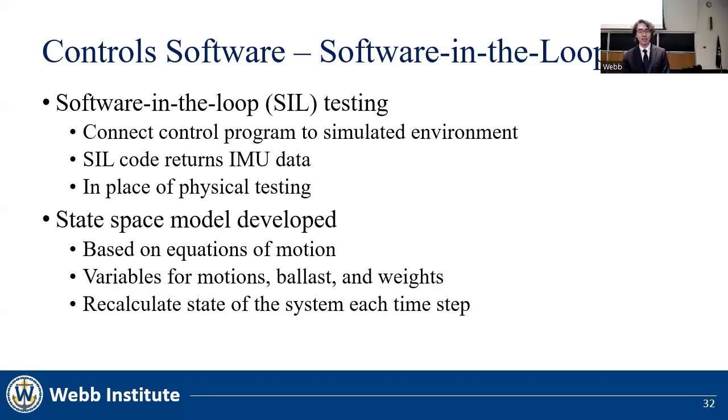The glide cycle SIL test consisted of a two-dimensional test of how the glider controlled its depth. The different forces on the glider were developed based on the state of different motors from the state of the glider in the previous time step. State variables in the SIL test included position, velocity, and acceleration for the glider, as well as the positions of each motor.